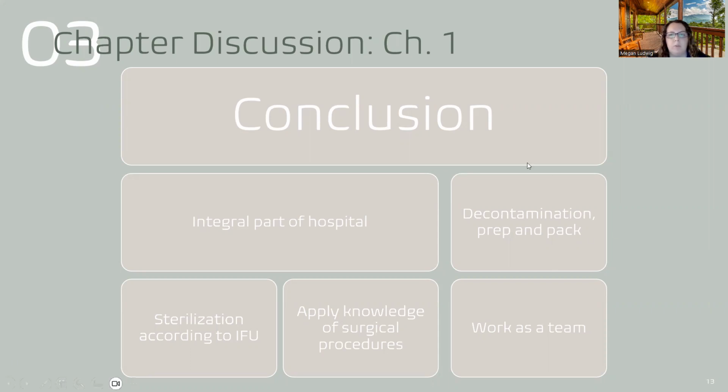You're also going to be responsible for decontaminating instruments, prepping them, like he said, making them clean for handling, and then repackaging them so they can be used again. You always have to sterilize things according to IFUs. Like you said, there are hundreds of different configurations as far as how things can be sterilized based on what the item is. So that can be a lot to remember. So make sure you check your IFUs.